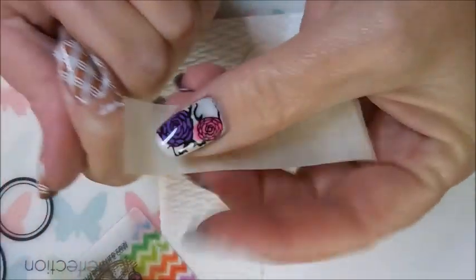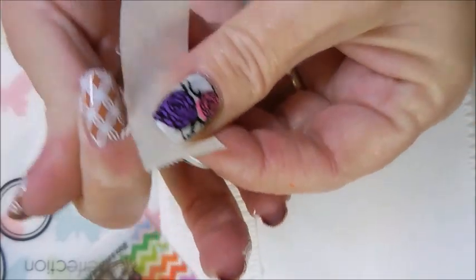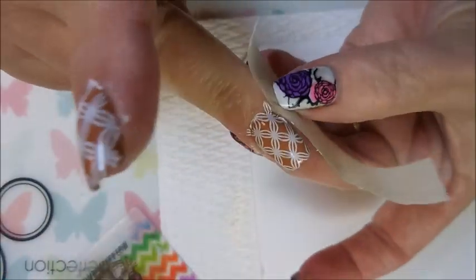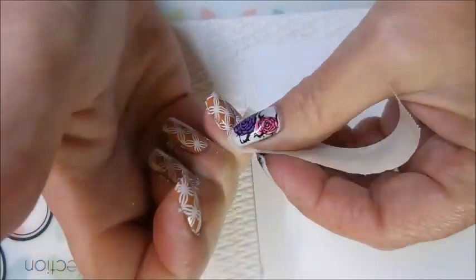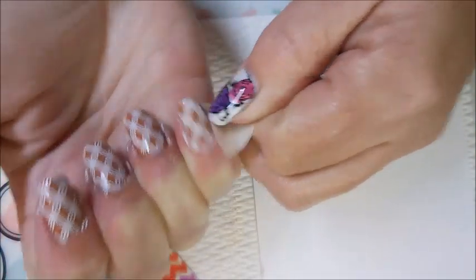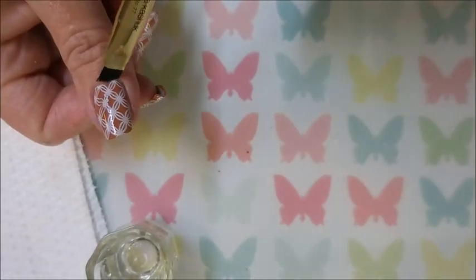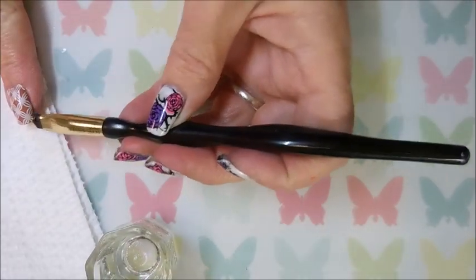Oh, and this is coming off really nice with the tape. Good job. And I really like this image. Thought it kind of looked like a weaved basket or a blanket or something. I don't know. It was real pretty though. Get as much of this off as I can before I get out my acetone and my cleanup brush. Okay, we're going to do a little bit of cleanup here. Not as much to do as would have been, so I like that. Because now I love it when I can get it off with the tape.